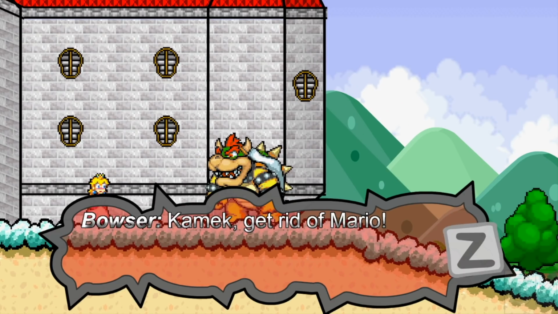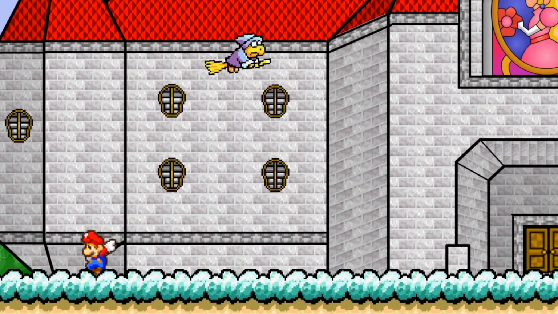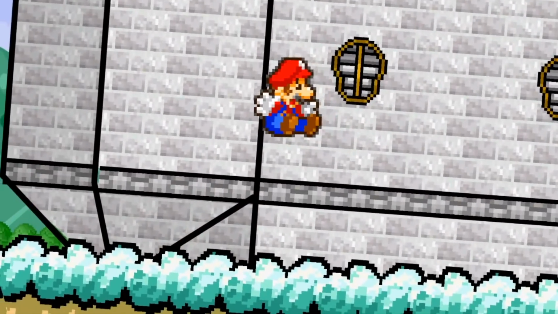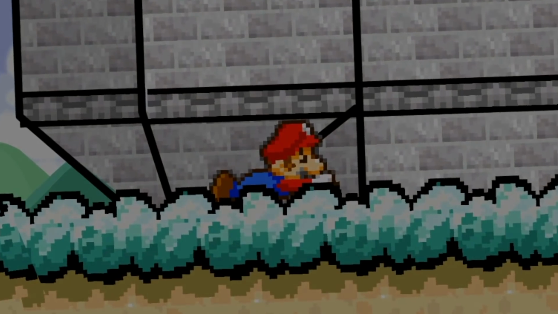Kamek, get rid of Mario. Yes. Nice try, Kamek. Oh, right in the face! Oh. Poor Mario.